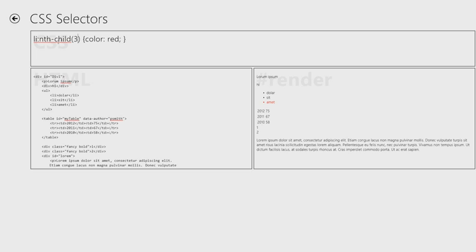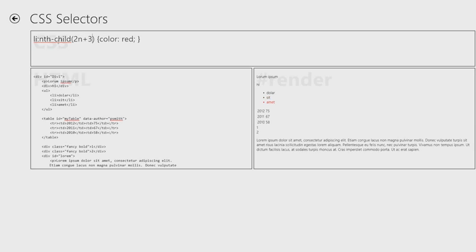It's actually following a pattern, an plus b. What it does is it takes the series of integers and plugs them in for n and does the math, and you can put in a pattern here. So you could, for instance, do something like 2n plus 3, and it's actually going to plug 0 in for n, multiply that by 2, and get 0, add 3, and determine that 3, or anything greater, is going to be applied. So you get an opportunity to specify a formula there and have that take effect.